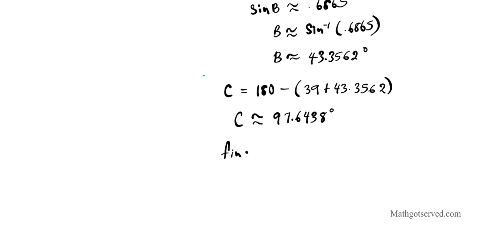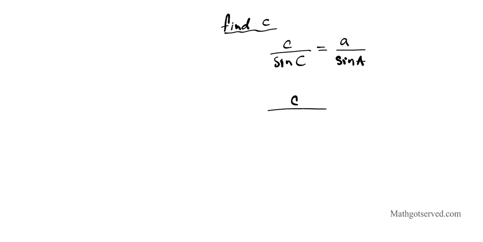Last step, we're going to find little c, because we have one of the pairs for the c's that can help us find the missing pair. So to find little c, we go little c over sine big C equals, I can use the B pair or the A pair. The A pair is more exact and neat, so I like to use that one instead. A over sine A. This is the formula I'm going to use. So little c over sine big C.